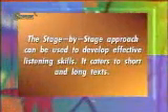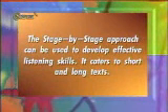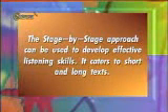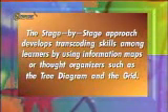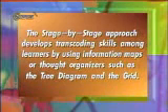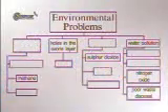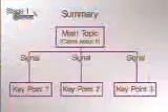We said that, first, the stage-by-stage approach can be used to develop effective listening skills. This approach caters to short and long texts. Second, the stage-by-stage approach develops transcoding skills among learners by using information maps or thought organizers such as the tree diagram and the grid. Third, the stage-by-stage approach follows 3 stages.